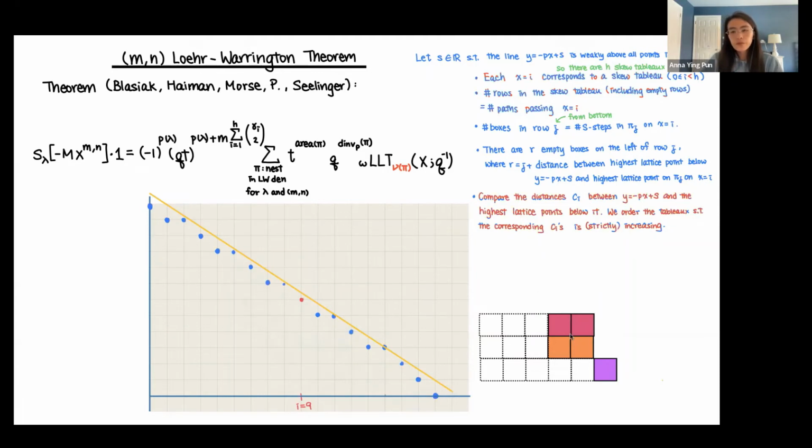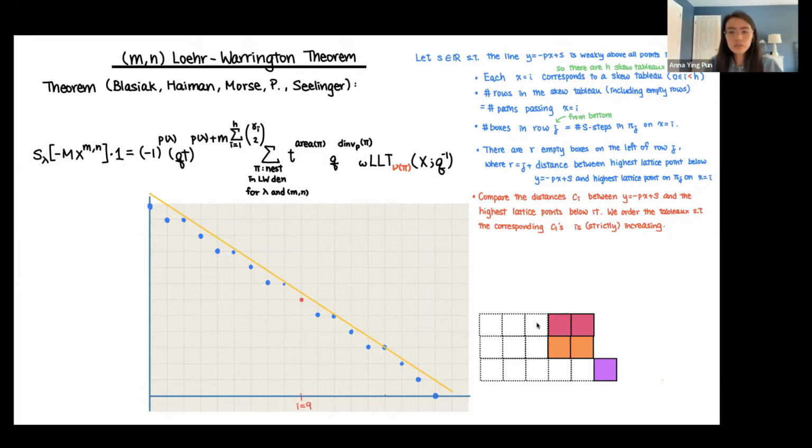So now I have this i equals 9. And for an LLT polynomial, there are tableaux lying on the diagonal. So you have to know, for this tableau that I construct, where am I going to put it? Do I put it at the lowest one, the middle one, or the highest one?